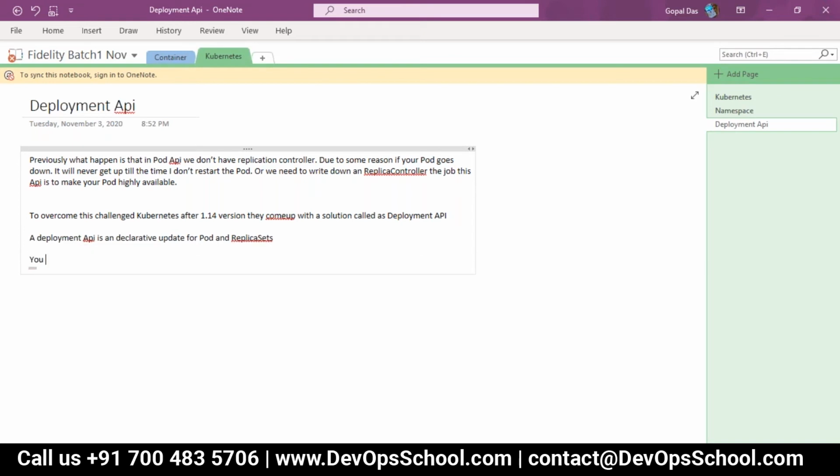You describe a desired state in a deployment, and the deployment controller changes the actual state to the desired state.